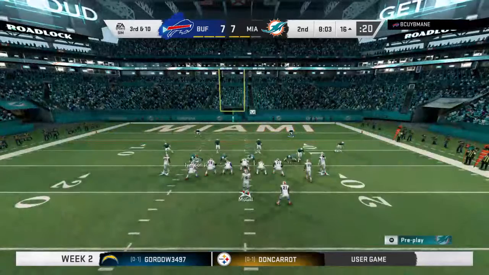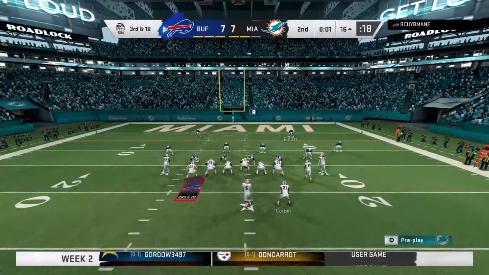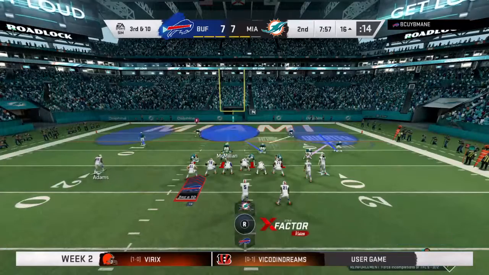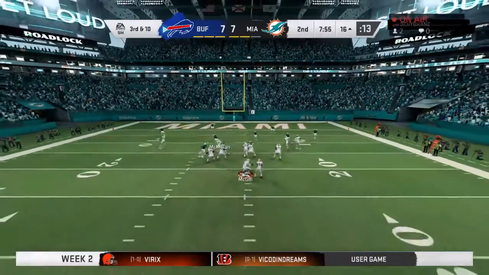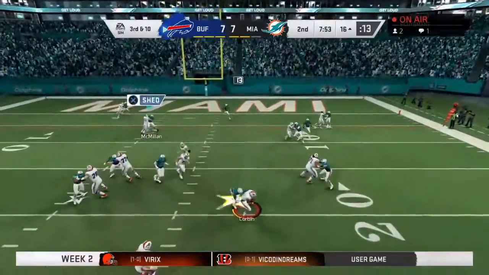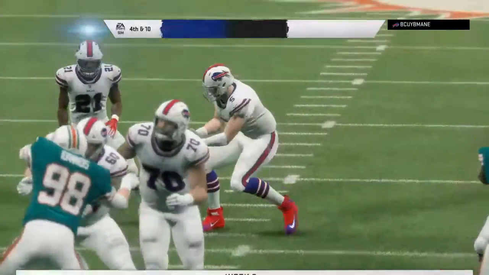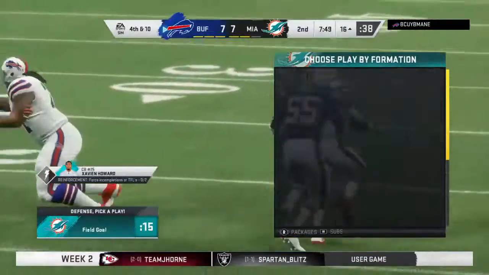The Bills on 3rd down. Just 1 for 3 thus far. This is 3rd and 10. Motion. And he's going to be taken down right at the line. Call it no gain there, and it leads to a 4th down.